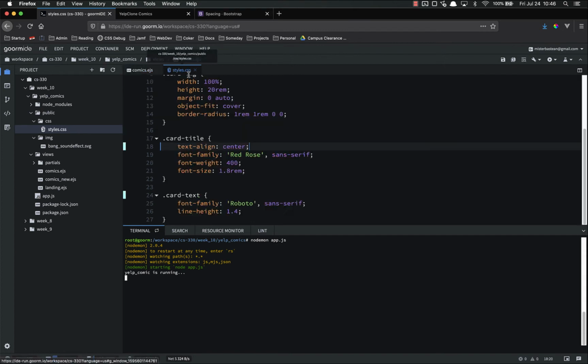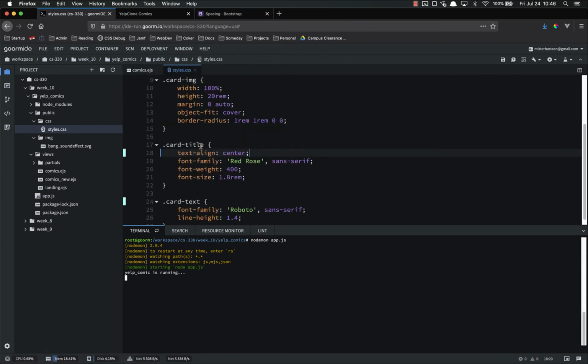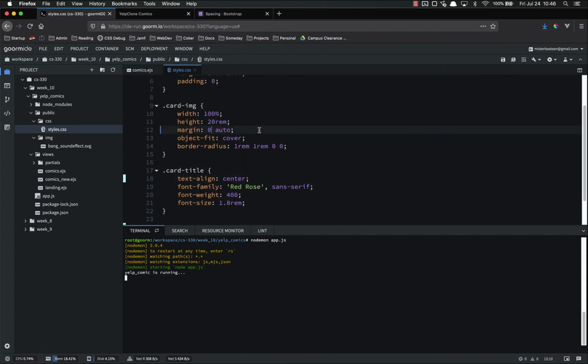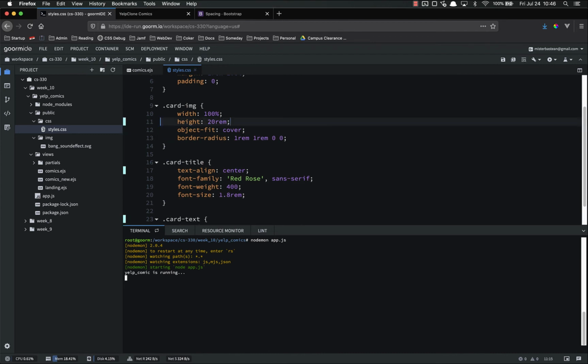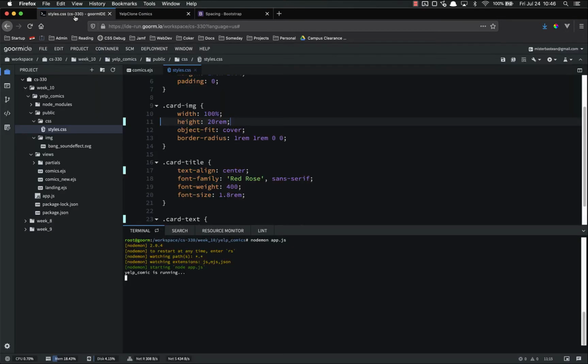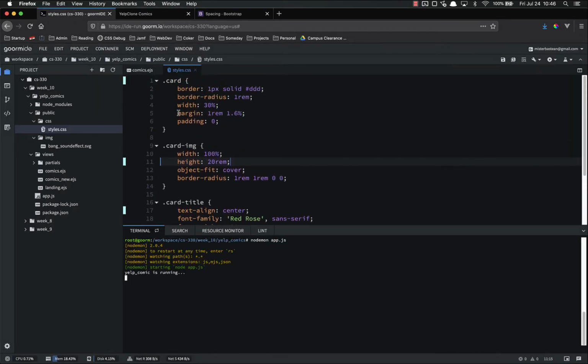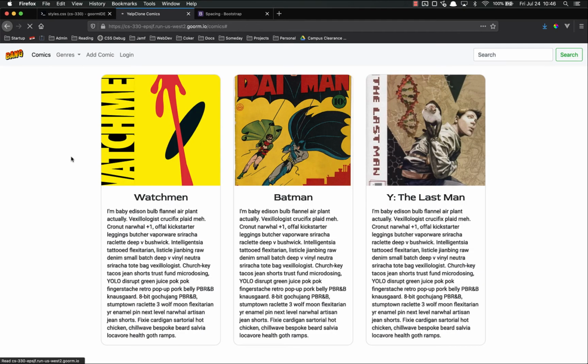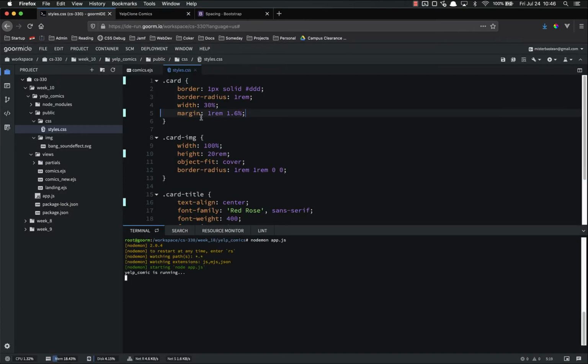Now let's just look at our next styles. We're looking for margin, or there we go, margin 0 auto for the card image. I think that's already done by the simple card, so we shouldn't have to do any changes. Yeah, that didn't change anything, it was already set. Padding on the card is set to 0. I think, again, that's already done. Yeah, that's already done. Margin on the card is not, though.